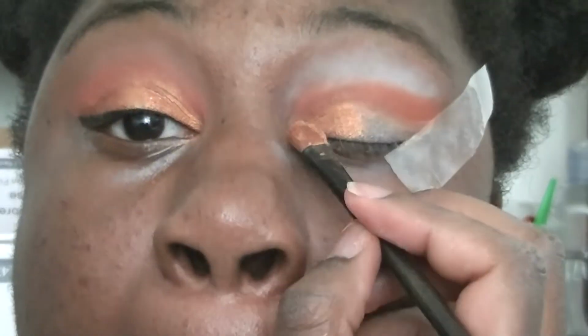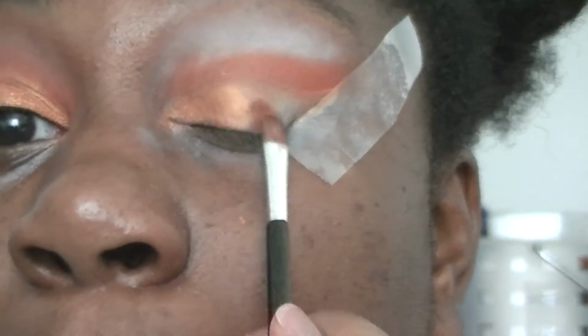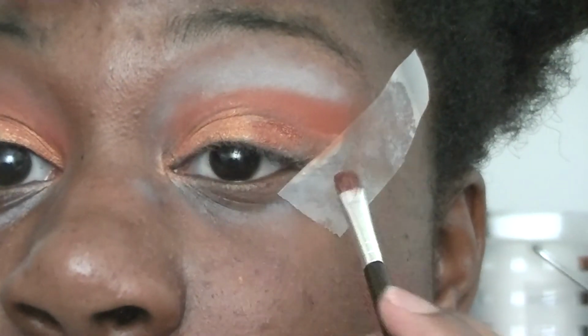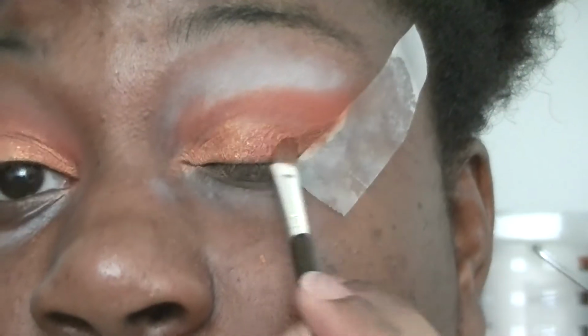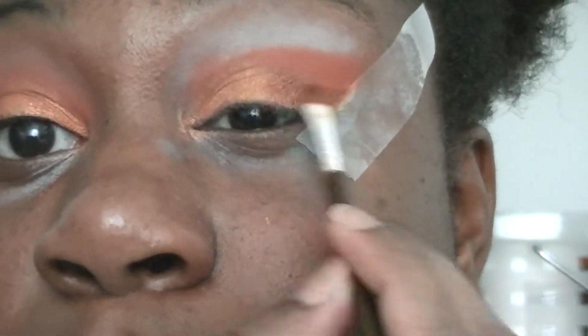And then I'm just going to take this light orange shade. This is by Radiance, and it's like a single eyeshadow. And I'm taking a really little eyeshadow brush to pat that all over the first half of my eye. And then I'm taking this deeper burnt orange shade from the Nubian 2 palette called Yara. And I'm putting that at the halfway point, blending it into the lighter orange, and then putting it where I had put the glitter glue, kind of creating that same angle that's above it. I'm using a tiny little fluffy eyeshadow brush to do that, just to blend it in with the other color and place it where I want it.